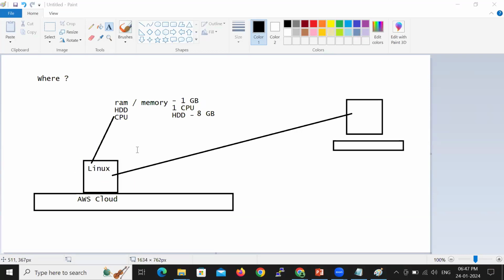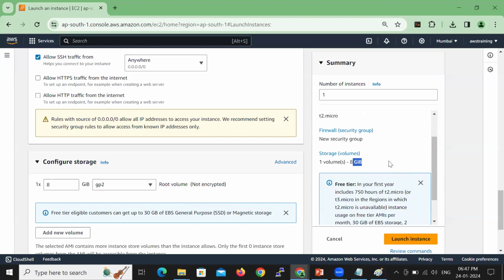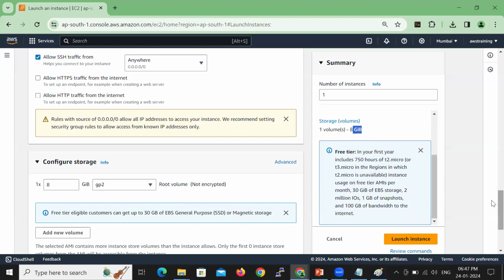And the key pair is already downloaded. Keep in mind. So that's it. It will ask you the number of machines. You can go ahead and create 10 machines in one single shot. But I want to create only one machine. You can see the quick recap of the configuration details. It's an Ubuntu operating system, version 22. It's a T2 micro instance. T2 micro is nothing but 1 GB RAM and 1 CPU. And the volume is nothing but a hard disk of 8 GB. That's it. I'm done with all my details.